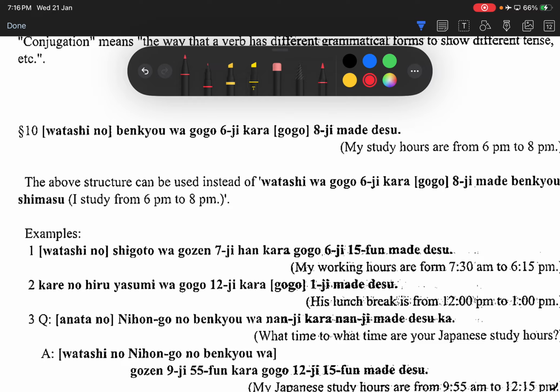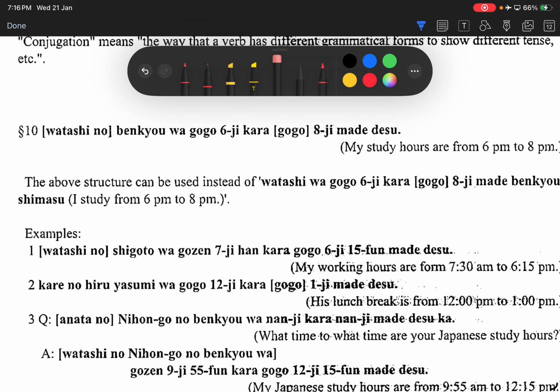So you can think of it as a word like tennis, right? Tennis, the sport, is a noun. So I want to make it into a verb. So, tennis shimasu. That means I will do tennis, which makes it like, I'm tennising. I'm going to do the sport tennis. Right? So, in this case, for this particular verb, we can remove the shimasu and just keep the front part, which means it is only benkyo.